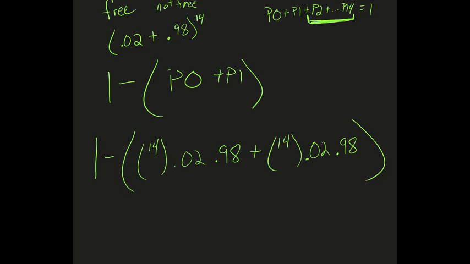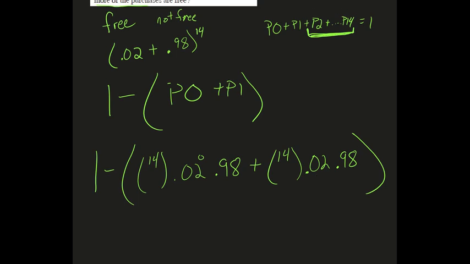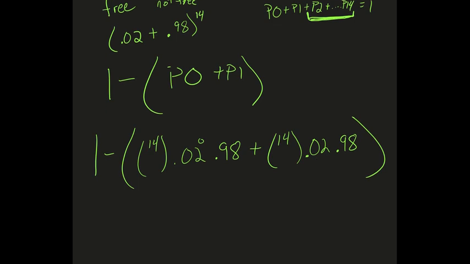All right. So here, this one of probability of 0 free ones, well, that's 0.02 to the 0 because that's our free probability. And then that means it's 0.98 to the 14th. So this has to be 14 then, so it's 14C14. So when we're typing this in the calculator, this is 1, this is 1, so you just need to do 0.98 to the 14th. And then here, we're looking for 1 free purchase, so that means there are 13 not free purchases. And this will be 14C13, which is just 14.